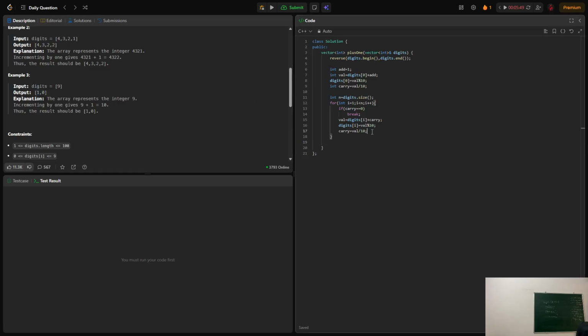So if at all we have carry after this for loop, it means one extra digit we are getting in the number. So we'll have to check if carry equals 1. In that case digits dot push_back is going to hold this carry. Okay, and now the number is in reverse order, so again you have to reverse the array.